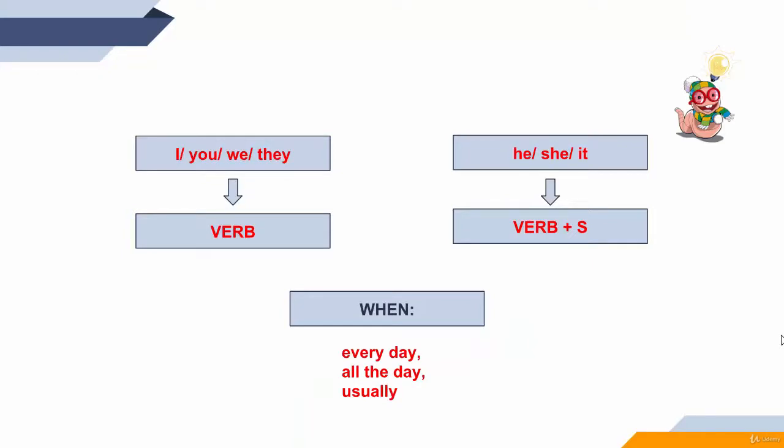And something that you're quite familiar with already, present simple. When you form present simple, you put s at the end of the verb when talking about he, she, it, right? The question here is when you use present simple. So far, you know that you use present simple when we speak about something which happens every day, or all the day, or usually. You see it? It finishes in ly. So this is the first adverb of frequency that you know without knowing that you know it.